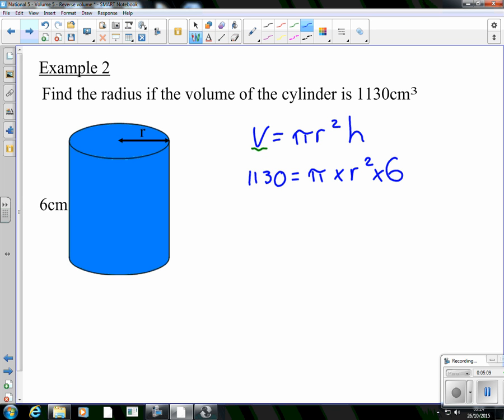It's fine. We've got a big row of multiplies. To get rid of all those multiplies at once, we just need to divide by everything there. So it'll be 1130 divided by pi times 6. And that's going to leave me not with the radius, but with the radius squared this time. So I'm not quite there yet. I don't want to know the radius squared. I want to know the radius. So to get rid of that squared, all I need to do is square root everything on that side. So 1130 over pi times 6, and that will give me r.